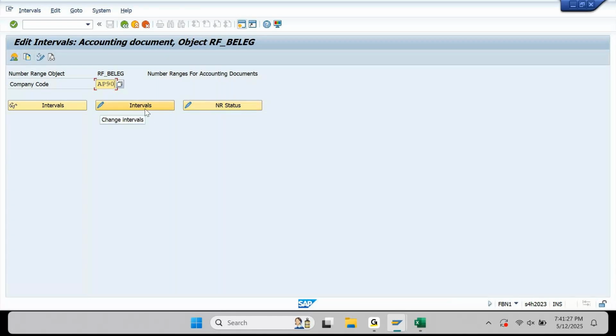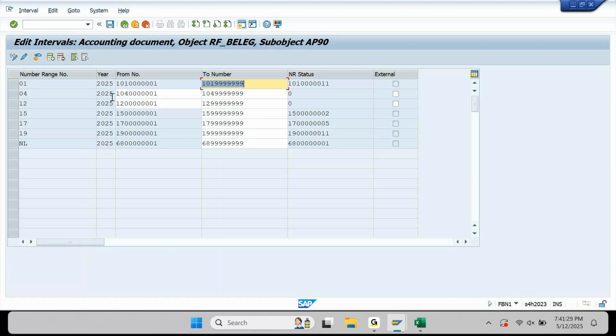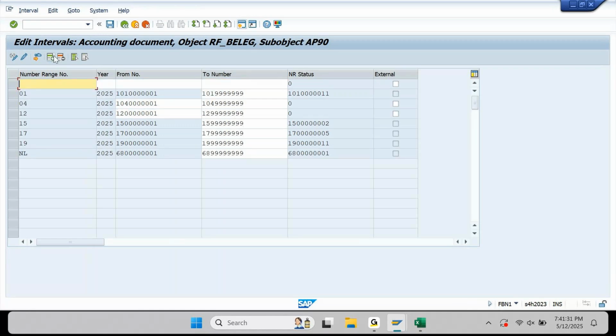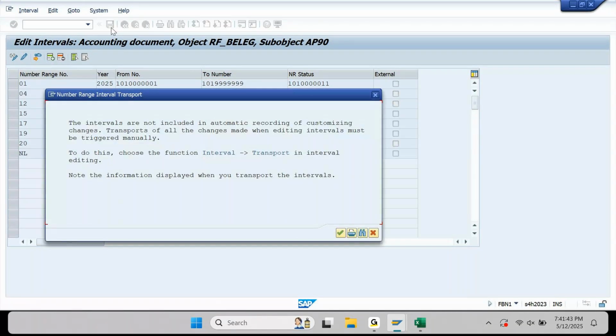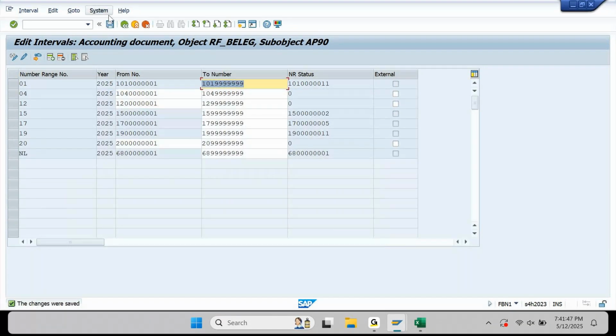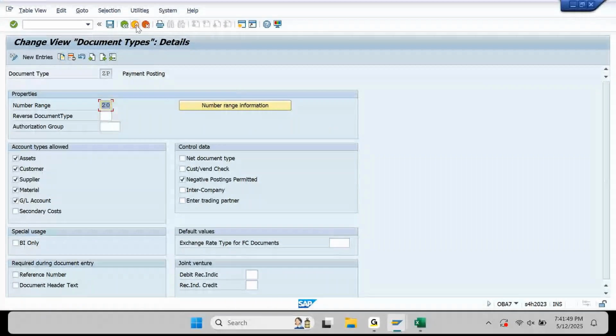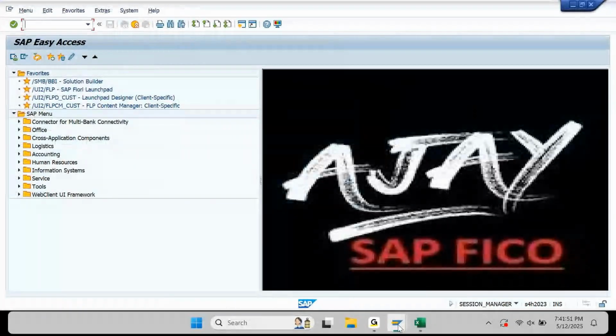Click on change intervals. Insert a new interval. Number range 20, fiscal year 2025, 20 all zeros 1, 20 all nines. Enter. Save it. Now the error whatever we got, we fixed it. Is this correct? Number range is updated.